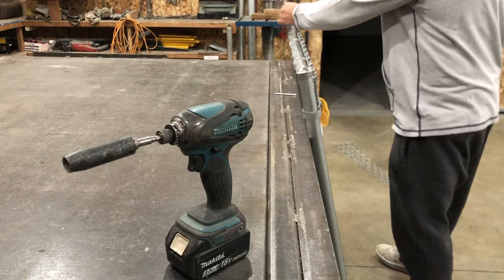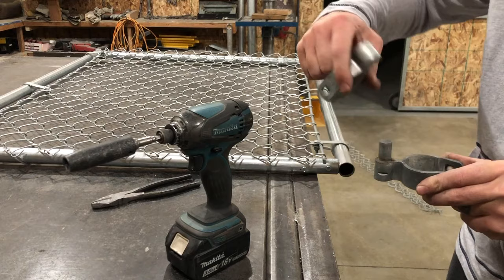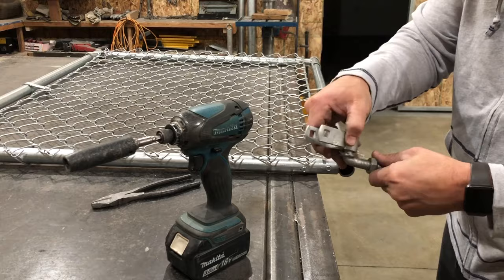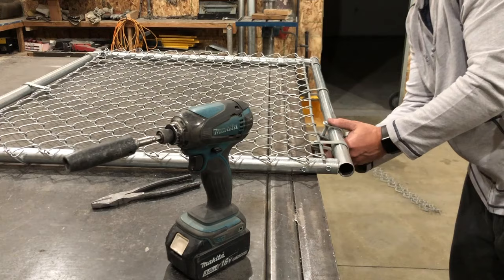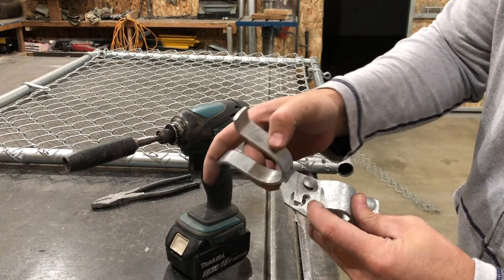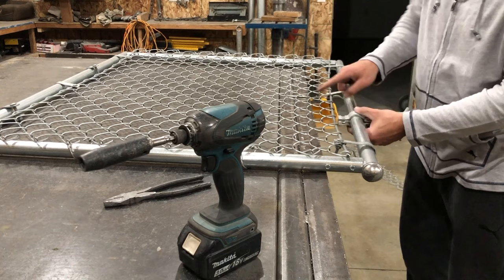Now it's time to hang the hardware. If you have a post wraparound hinge it will go just like so. If you use a J-bolt it works the same way but the J-bolt just goes through your post — you need a drill press if you get J-bolts. I highly prefer J-bolts over the post wraparounds because your gate is adjustable. Now hang the latch; notice the bottom portion of the latch can hold a master lock. Put the latch on the frame towards the upper portion of the gate.